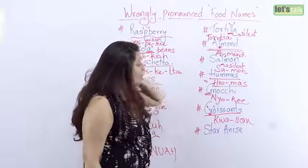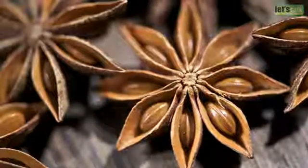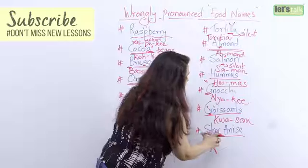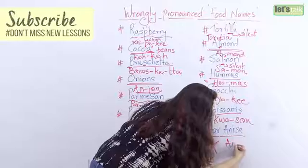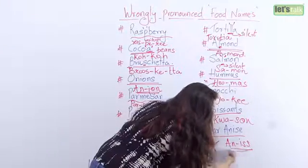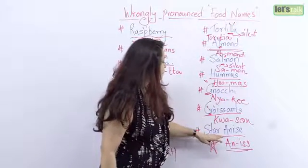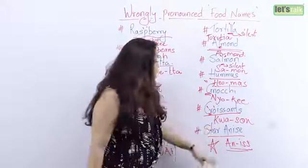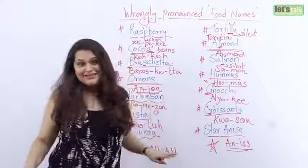And the last one on my list is a spice. A very yummy spice, can be used to make dessert and savory foods, and it actually is in the shape of a star, which is why it's called a star, not anise, but star anise. Okay, so star anise is pronounced in this way and not in the way one would say like star anise or star anise. None of that is correct. It's actually star anise, and it's a spice, and it's really, really amazing.